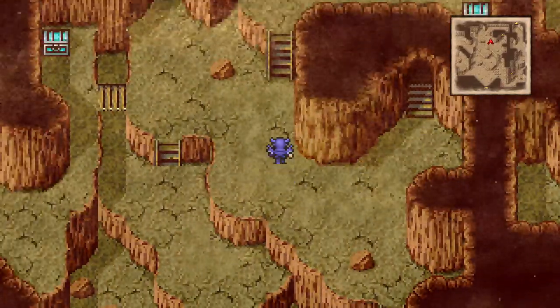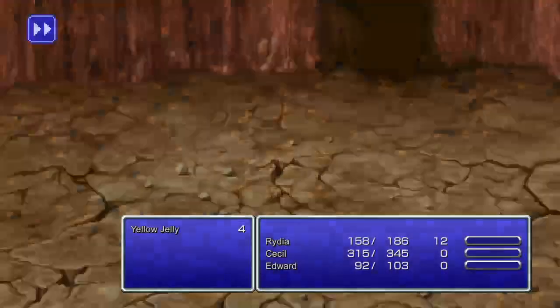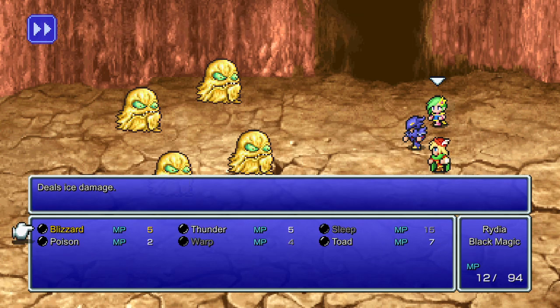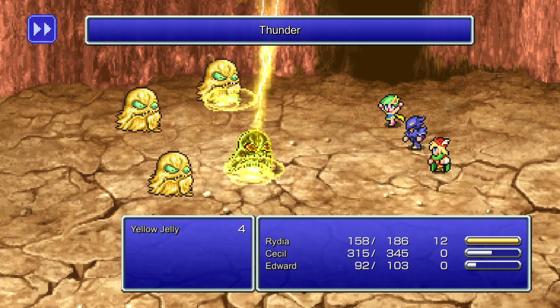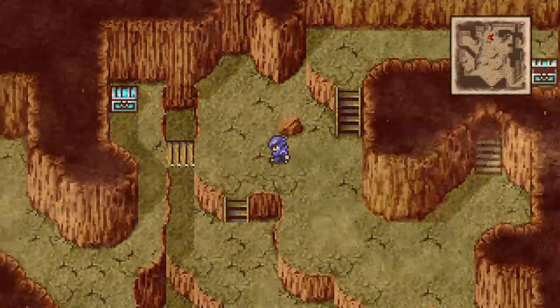Alright, Edward got a level up, that's very good. So we'll grab two more chests, and then I think we'll go take our resting spot. I wonder if there's going to be another resting spot. I think this might be the only one. Let's try singing on these guys. I think I did that already once. Oh, Song of Enticement. However, it didn't land. So yeah, Sing might have multiple random status effects. Rydia got a level up. Hooray. I think she just learned a spell too, but I didn't notice what it was.